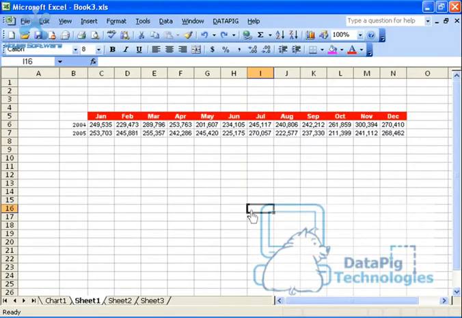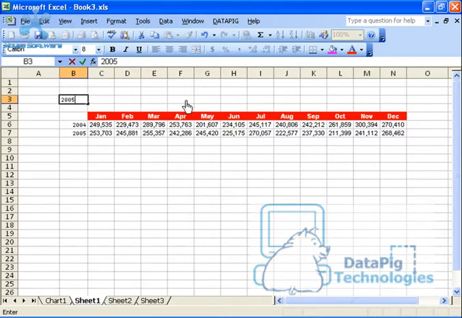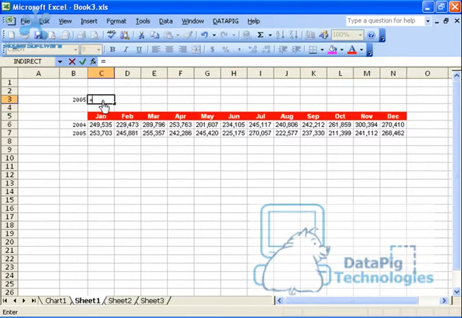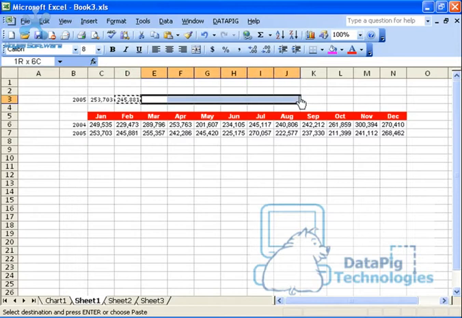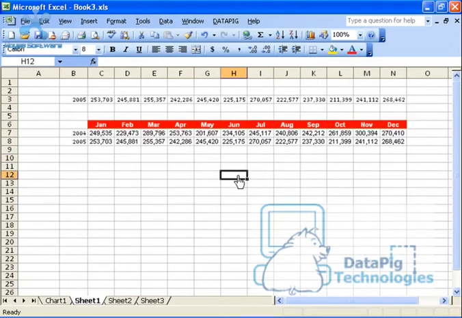Now, believe it or not, this trick actually starts off with the Excel model. What I've got here is a raw table. This is a table with hard-coded numbers, but I'm not going to link this table to the combination chart. What I'm going to do is create a new data table here using nothing but formulas. So I'll start off with typing in 2005, and this line here is going to be the 2005 series for my chart. Now, instead of typing in the hard-coded numbers, I'm going to reference the hard-coded numbers in my raw table. So for every month, I'm going to reference its respective link here in 2005. I'm going to copy this and paste this across. So now you'll see that each number in this 2005 series matches the 2005 series in the raw table.